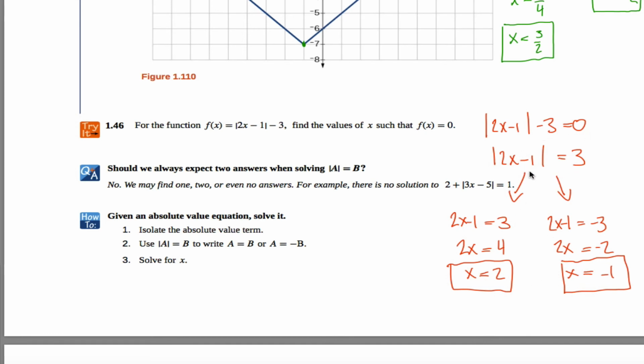You don't have to check them as long as you talk through this step really carefully. If you're just copying this and putting a negative in front of whatever numbers are on this side on one of the equations and making it positive on the other, you might want to check your answers.